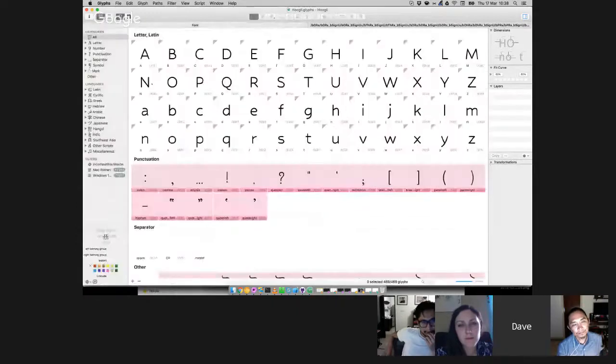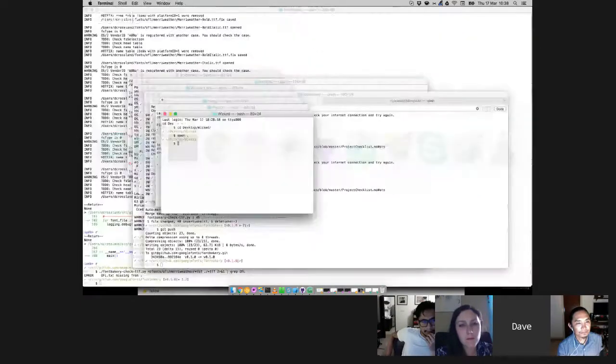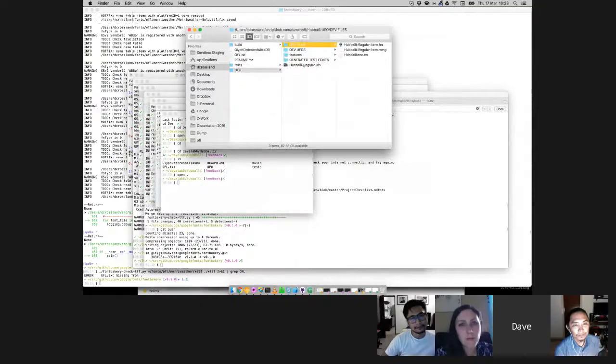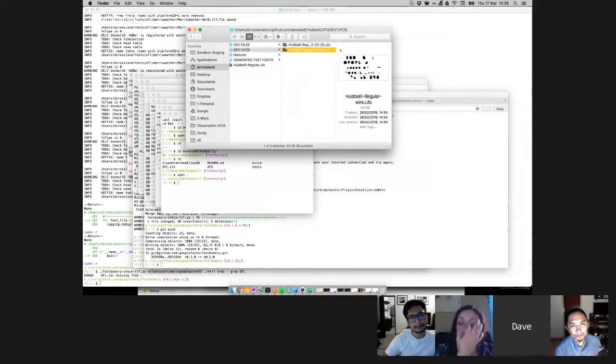Right. So this is the original, and then let me just check if I actually have it cloned down here. Yeah. So in here, there's the UFO, development UFOs, Hubballi Regular Wire.